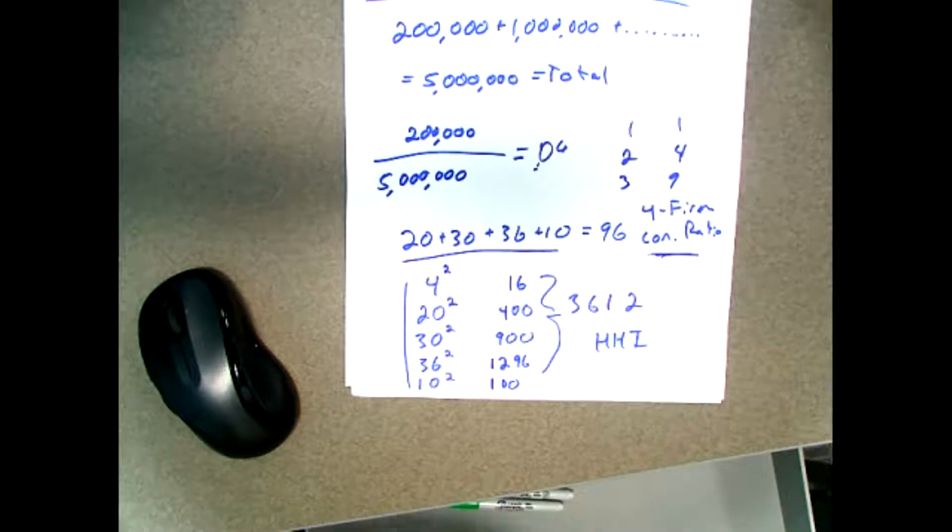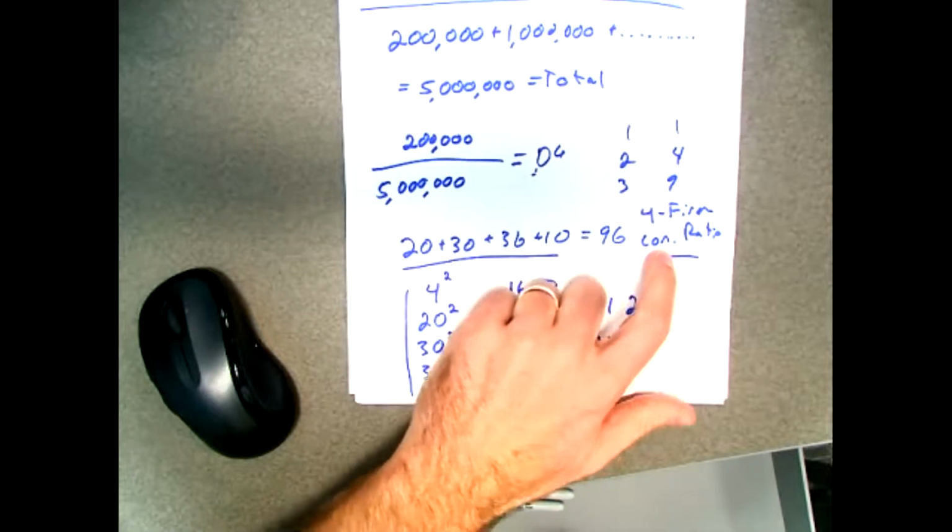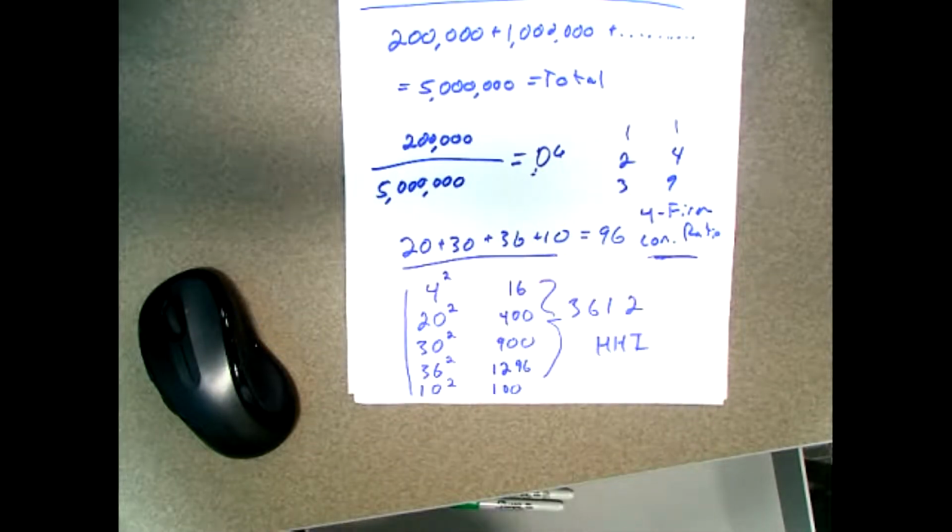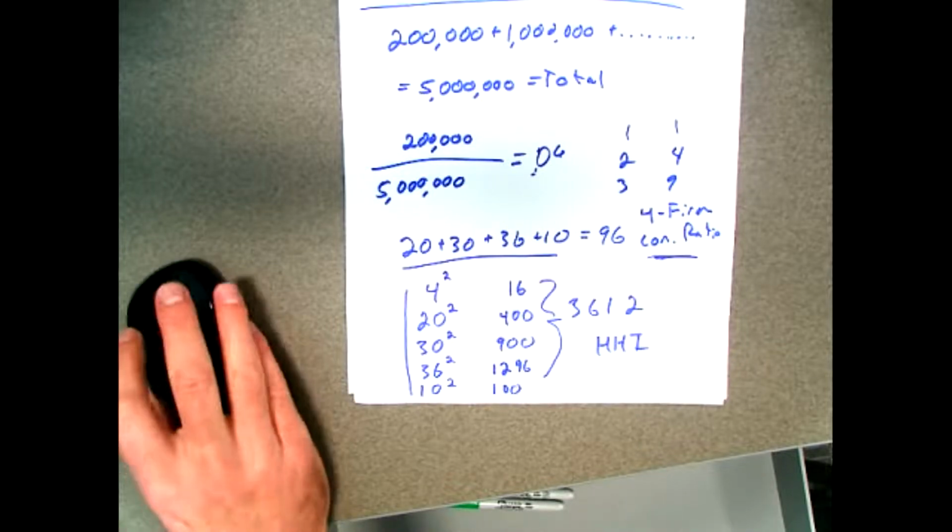It also allows you to identify differences between monopolies and duopolies. You can prove it to yourself with your calculator: 100 squared is 10,000. For a duopoly where they both have the same amount, 50 squared plus 50 squared adds up to 5,000. So it can identify differences between heavily concentrated industries a lot better than the 4-firm concentration ratio. Okay. Any other questions related to those 2 measures? Okay.